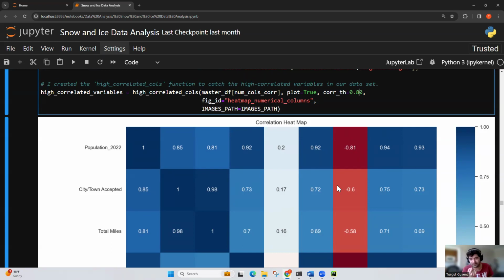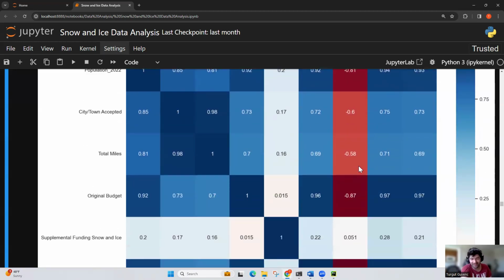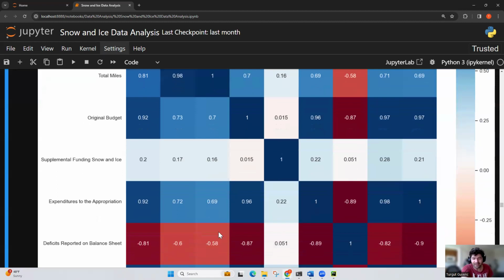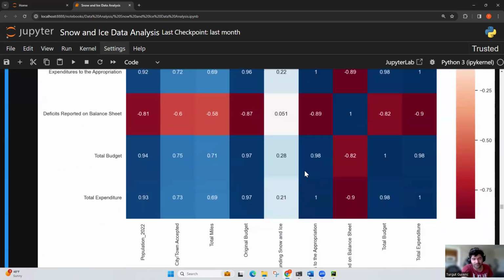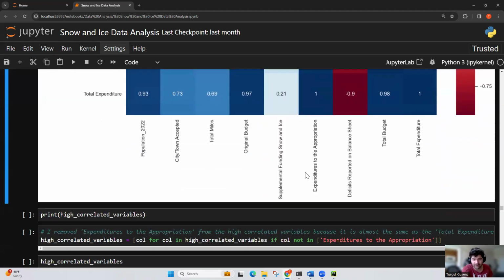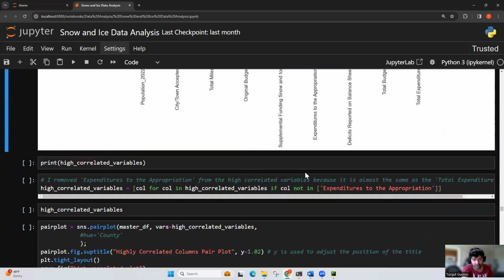Population and the actual deficit on the balance sheet is positive. There is actually a misinterpretation here, and I should use their absolute value as well. Actually, there is a positive correlation. Sorry about that, I just realized it when I explained it. As you can see, you can look at those variables as well, right? This is how it works.